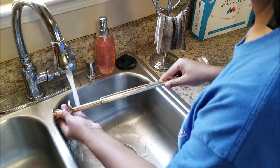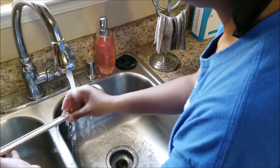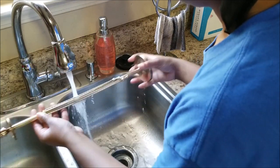So now that everything is all polished and clean, I'm just going to rinse it off with some water and dry it with a clean towel.